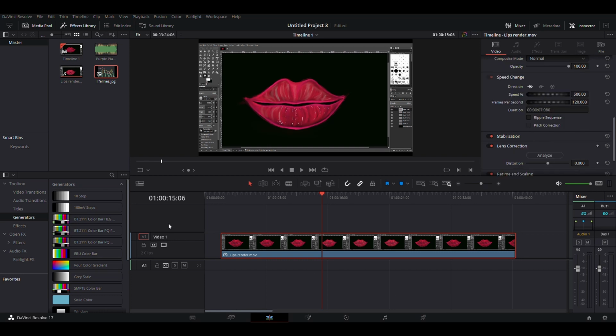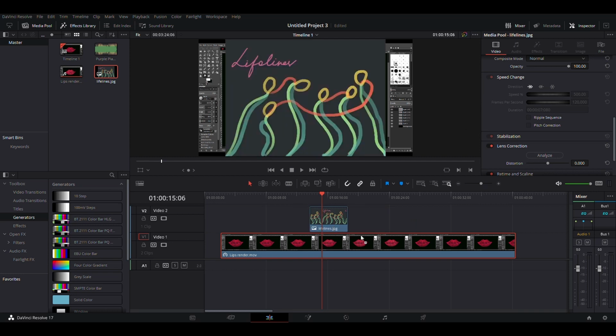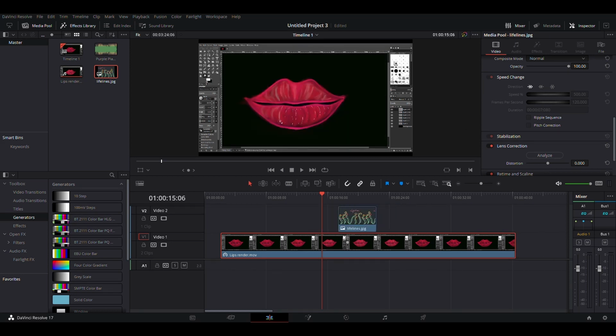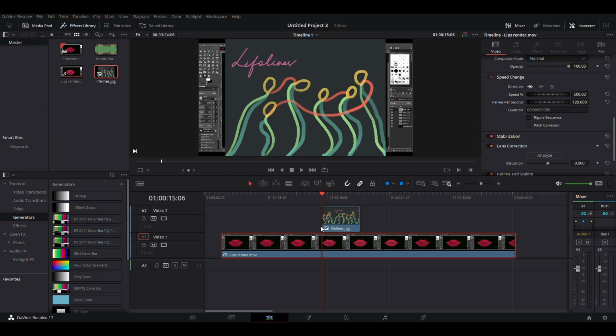Similarly, images will have a similar nature of manipulation. As you saw, this image I dragged onto here, and this created a video 2 track over here. It basically takes the same idea of creating layers which we use in drawing.